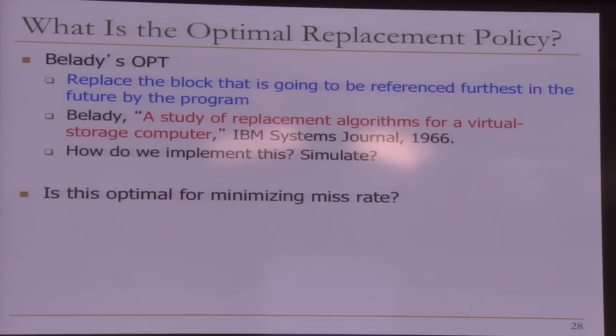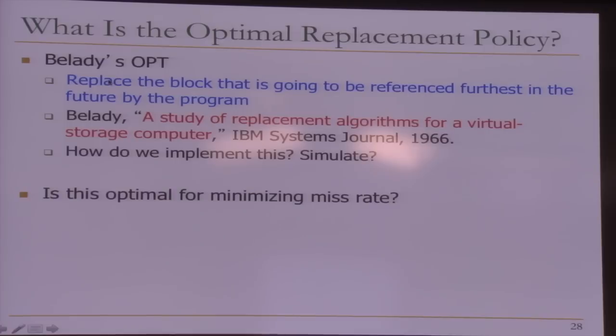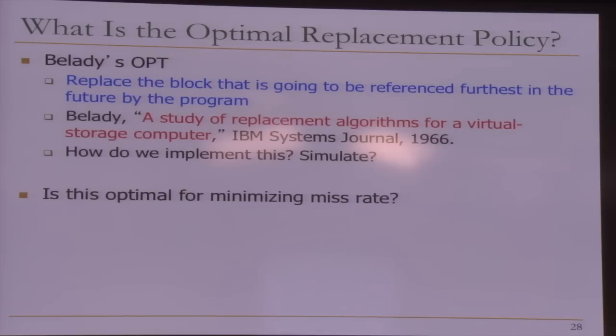That's the assumption, right? Basically, the assumption is that you've got to do replacement. Because we didn't even say that there's the option of bypassing the cache also, right? Do you actually keep this block that's incoming in the cache or not? We didn't even give you that choice. So even if that assumption is true, this is actually the best policy. If you come up with a proof against it, you can tell me.